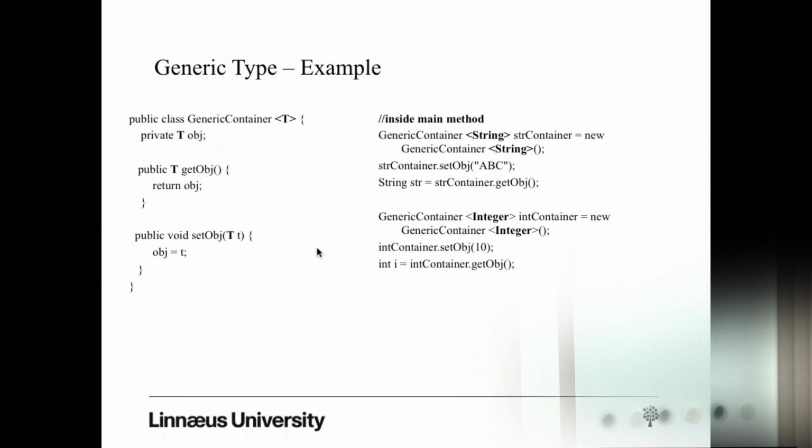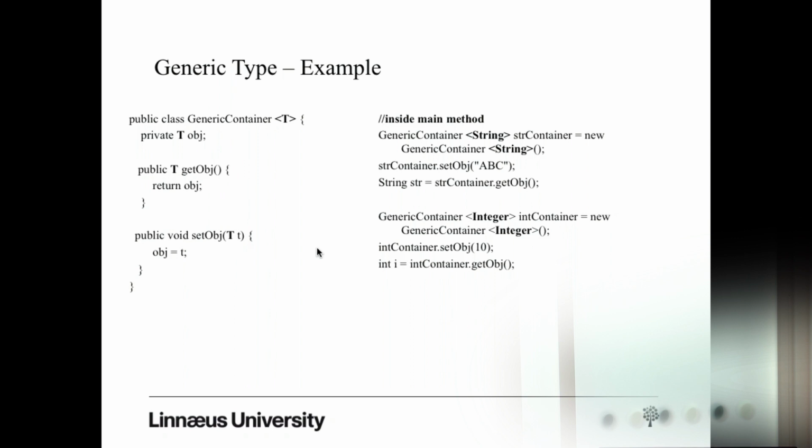And now, instead of saying Object, we say T. You can see this T as a parameter that we use in a method declaration, when we want to define input parameters. So you can see this like an input parameter, and then at runtime, we can choose the type of this. And then we have a T, get object and set object.